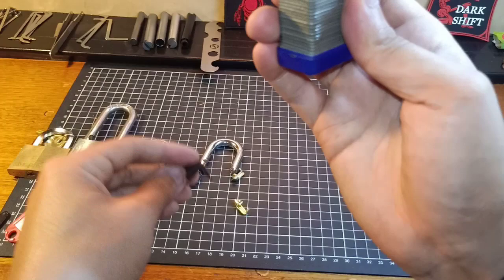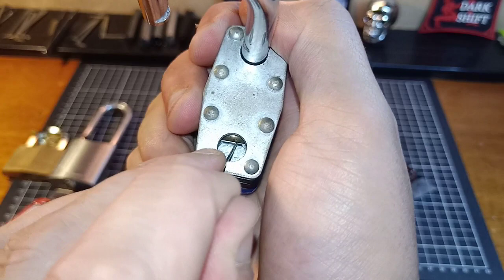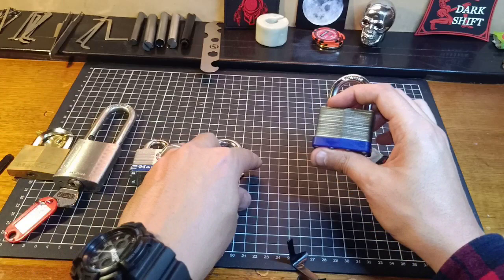On this side, I'm going to gently work the shim down between the body and the shackle, and push the other locking pawl back in, which allows the lock to open. Now it's open - take that shim out, and that one. All I've done is put a shim in and pushed these two spring-loaded locking pawls back into the body of the lock. Very, very easy method to bypass locks.